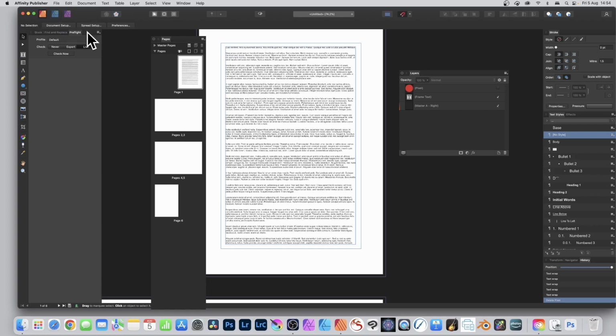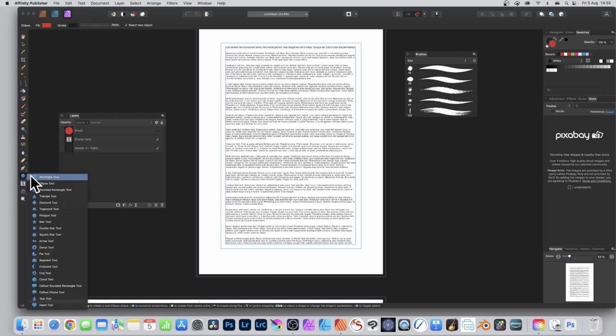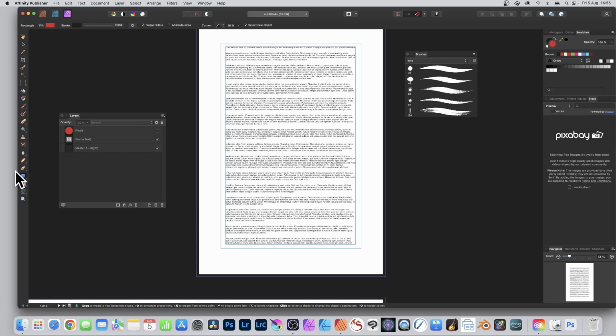So again, up here to the personas. Just click there for the photo, then go down here and you can select any shape. I'm just going to go with either one of these ones, ellipse, trapeze, star. There's an issue with this. If you create an ellipse, the space in between it's so tight that you probably will not get any text. So probably best to go and create a design using maybe the pen tool. So I'm just going to use the pen tool.